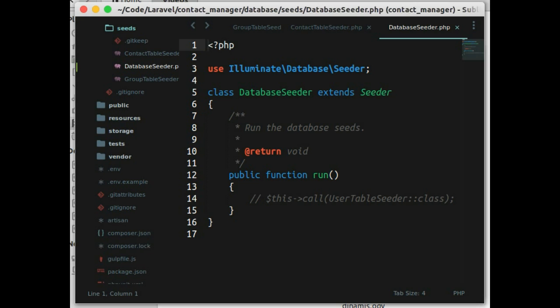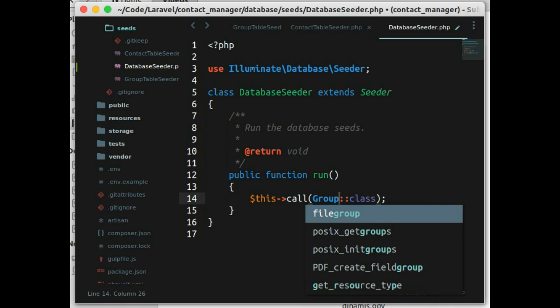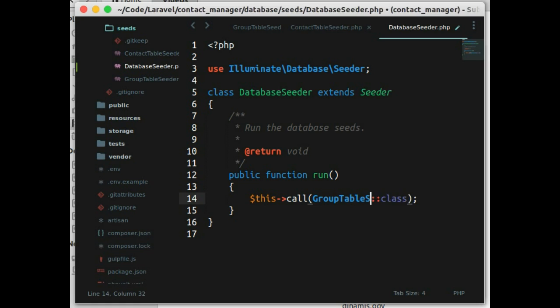Insert the contacts, right? Save again. php artisan db:seed.